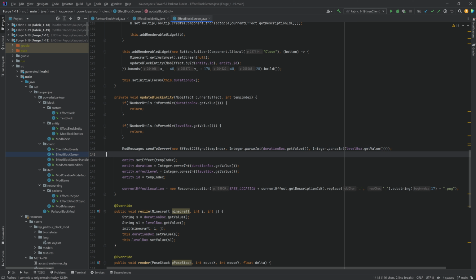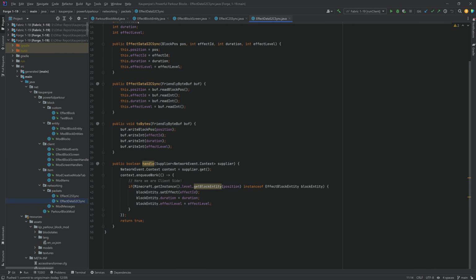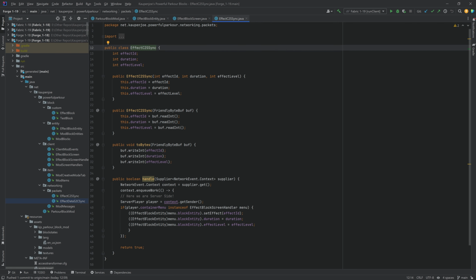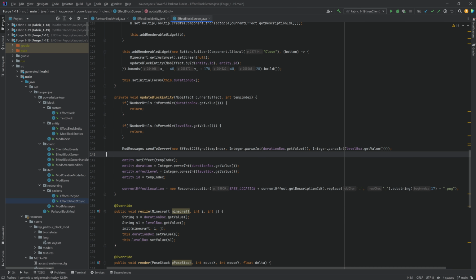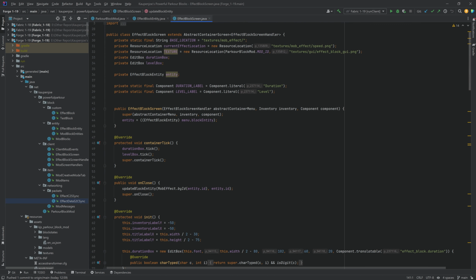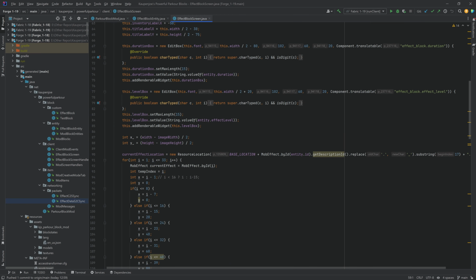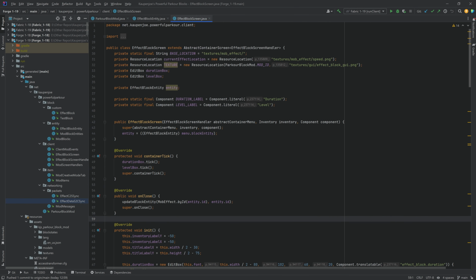And this was one of the things that was almost the hardest, not necessarily because the effect synchronization is hard, but because there was an issue with not being able to get the block entity in here. So that was a very, very strange thing there, but I was able to figure it out. I managed to do it, and that is pretty much it. So if you are in need of how to add image buttons or normal buttons, then this might just be the repository for you to take a look at. Otherwise, really, I mean, it's pretty cool, but yeah, that's pretty much all there is to it, so there's nothing insane going on.